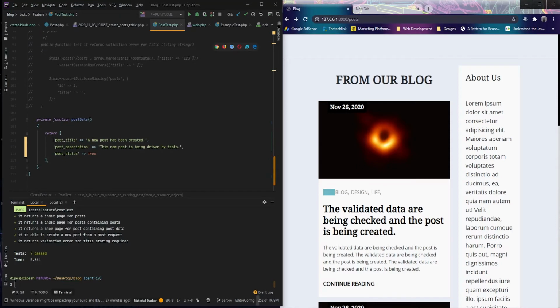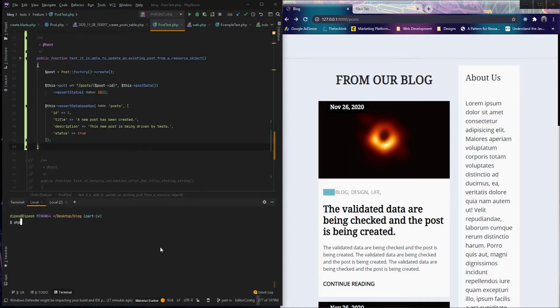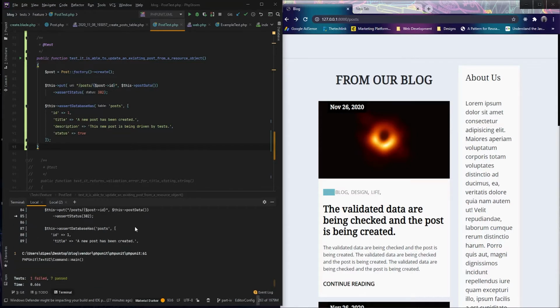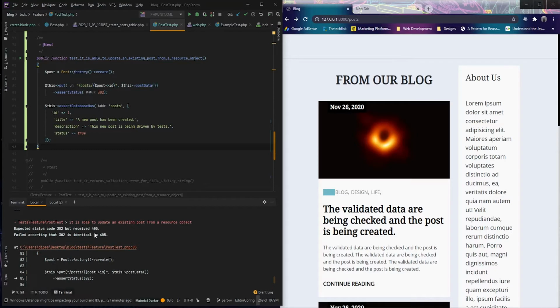Okay, just copy this. You see, the test is going to fail by the way, since we have not created anything like this. There is no method available. Also, there is no route.